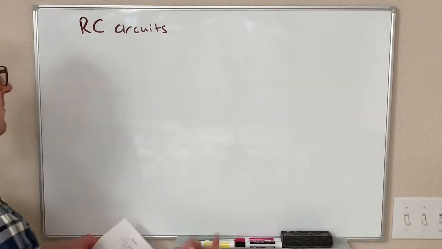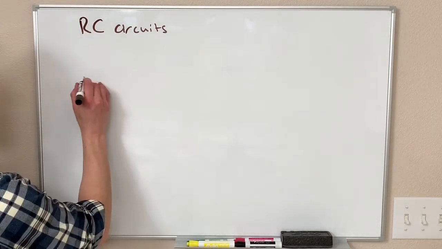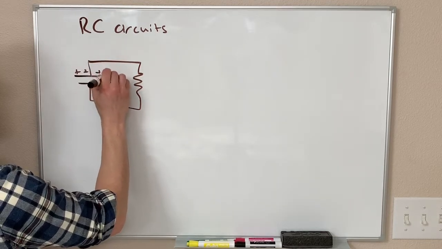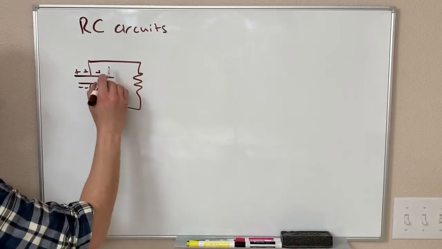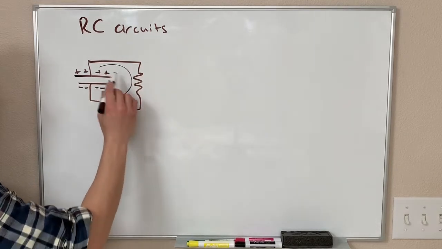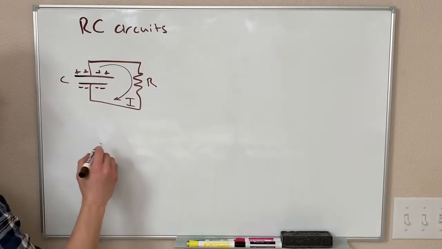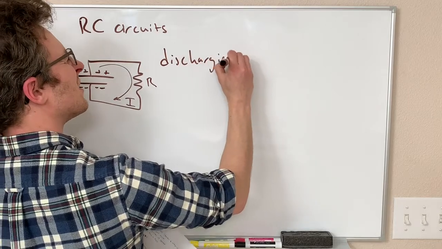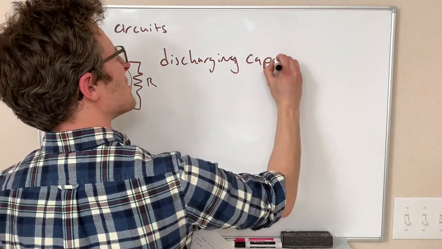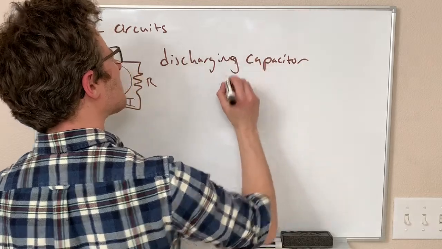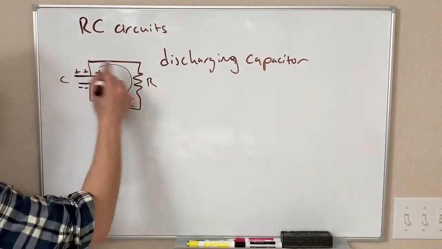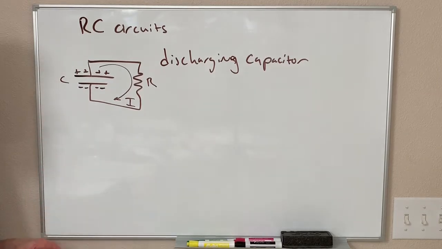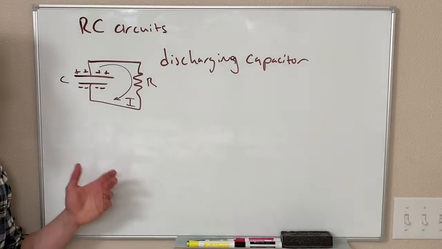So the one that we derived in class was for a discharging capacitor. So if the capacitor starts out charged and we connect a resistor to it, we get a current flowing through the resistor, and I should write what this is. Discharging capacitor. And when this happens, as I explained in the lecture before, I'm not going to go into the differential equations again.